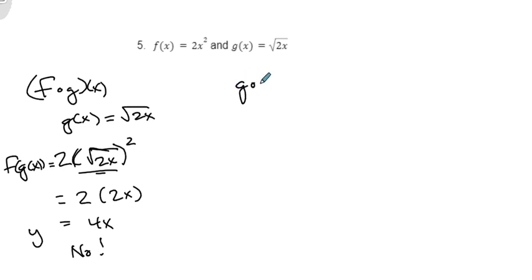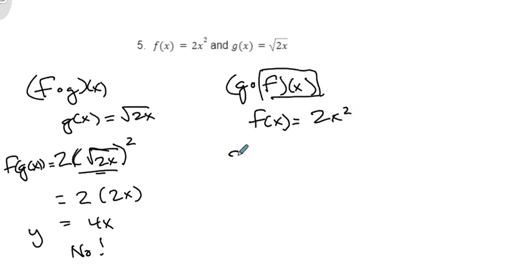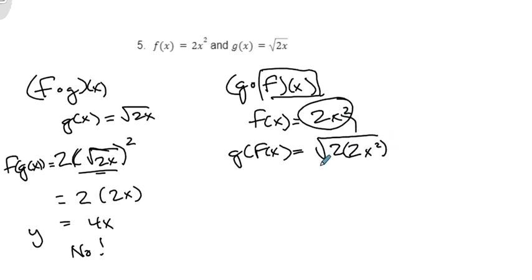But like I've been doing, I'm going to prove the point and try it the other way to see if for some reason we get a different result. You get f of x is equal to 2x squared, because you do this one first. Then for g of f of x, I'm going to leave a space, 2 times, and put this where x is. So we get the square root of 4x squared. You just multiply these together. And when you take the square root of this, you get 2x.